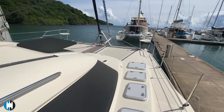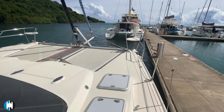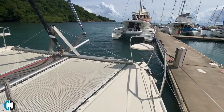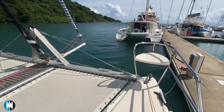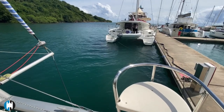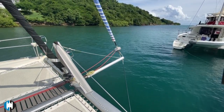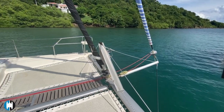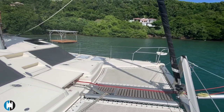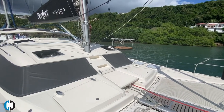It's a nice easy walk around the deck with plenty of space. There are four nice hatches letting in lots of light down in the cabins - two of them actually turn 90 degrees, so if you're tied to the dock and the wind's not coming over the bow, you can open those up and scoop in air coming in over the side. The trampolines are in great shape, and the jib has a Sunbrella edge to keep it in nice condition.